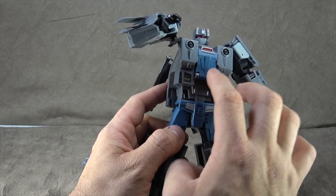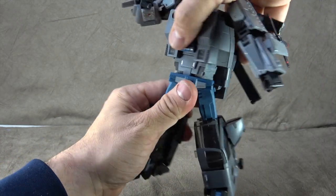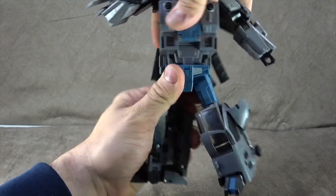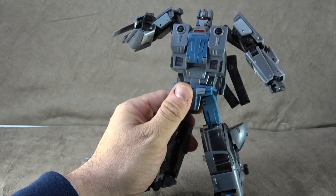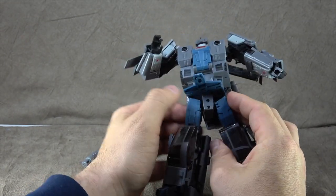For the torso, I'm not crazy about the overall shape. There are translucent black details, a different color plastic, red paint, black paint, and silver paint — so they did give you some accents. You do get a waist swivel even with this proportionately large backpack, which we'll get to in a sec.